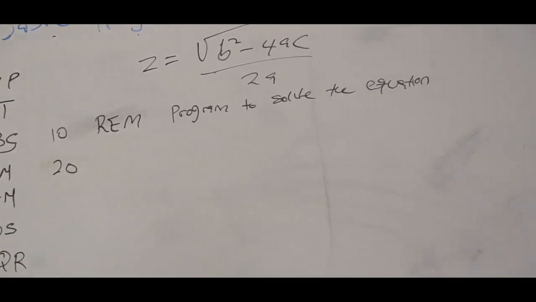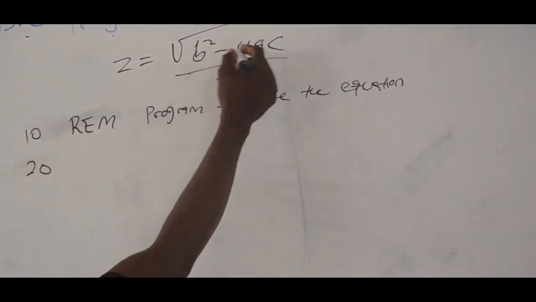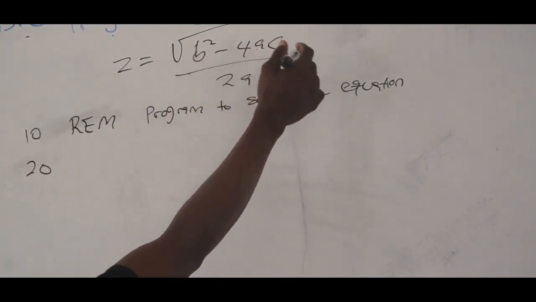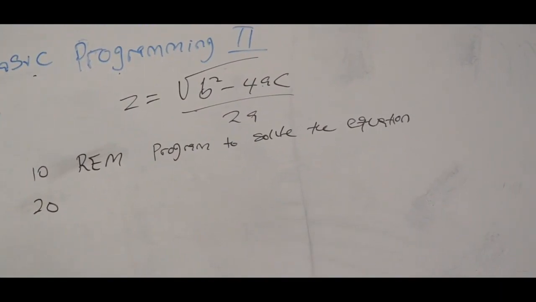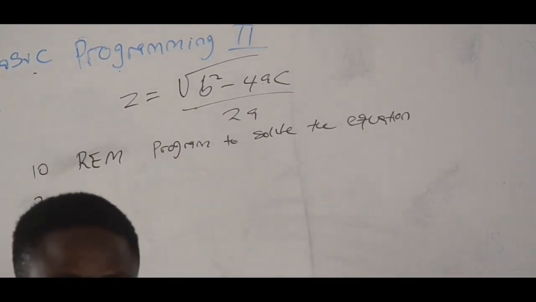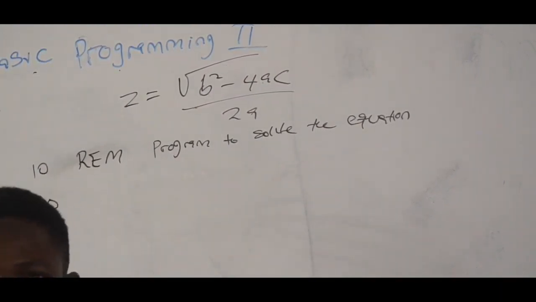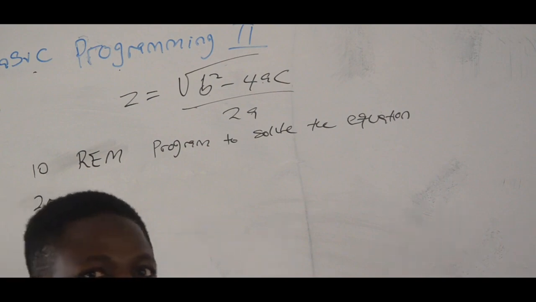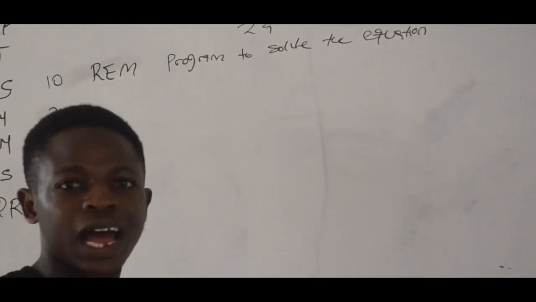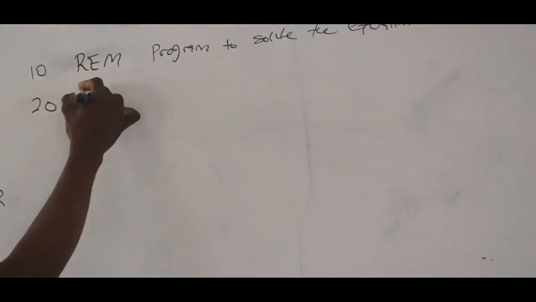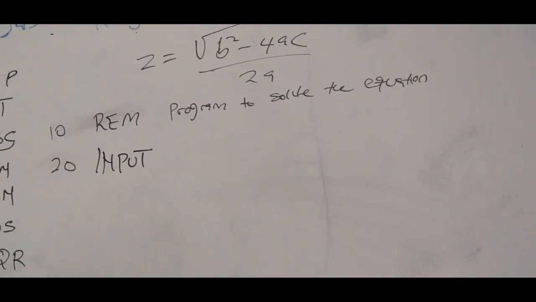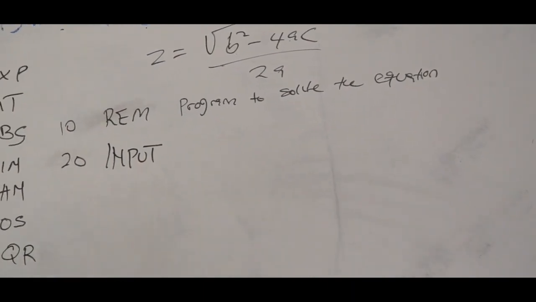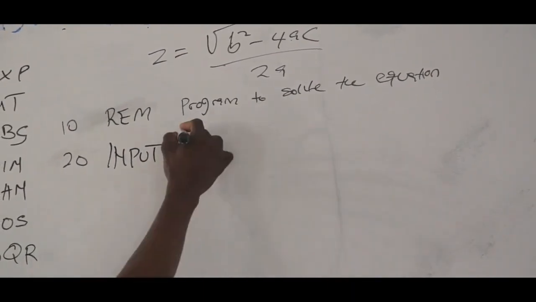You have to input your B, you have to input your C, you have to input your A. That means you have to accept values from the user. Because if I assume that I said B equal to 10, A equal to 15, and C equal to 50, that means I've already given you the values. But no, this doesn't happen in this situation. You have to accept the values from the user. So accepting values from the user, we use INPUT. To make it more interactive, I always say you make your program interactive so that everybody can understand it.